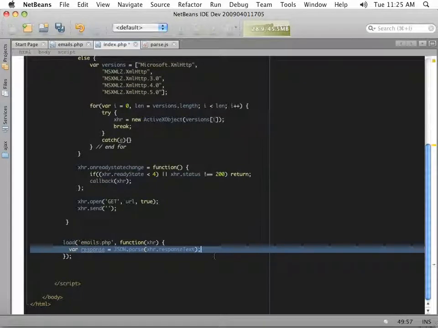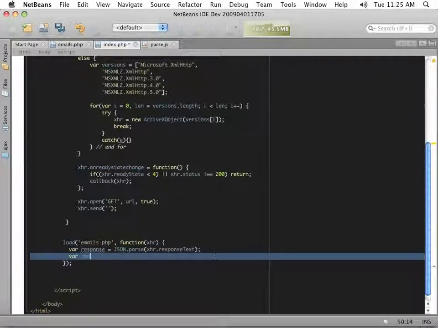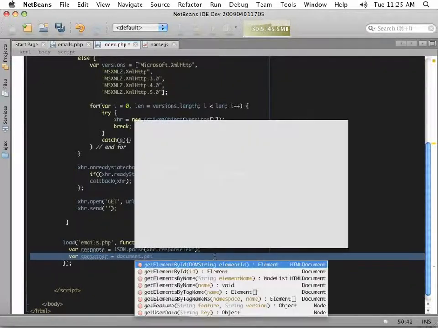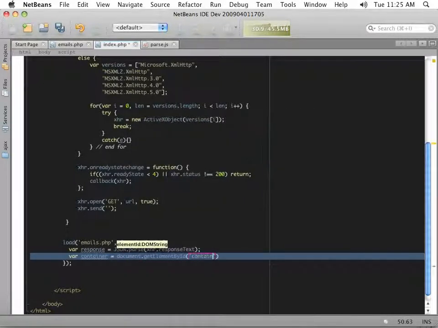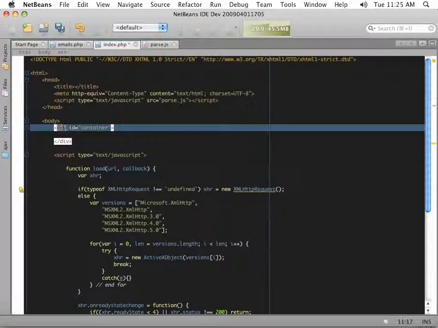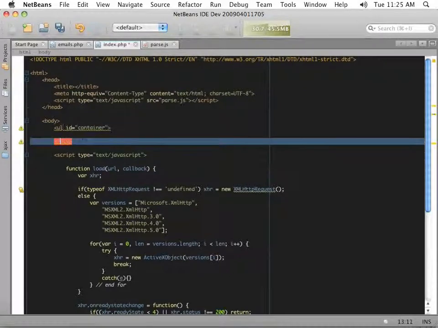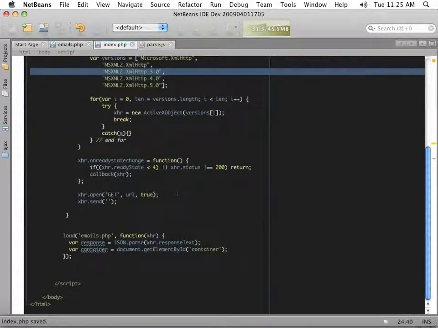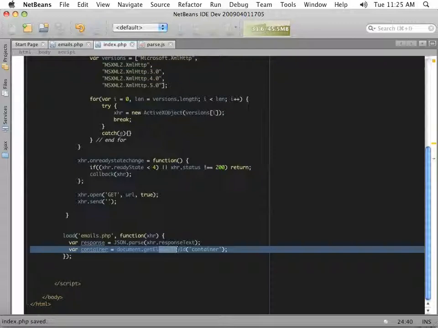Okay? So close that out, and let's do one more, var container, and that's going to be equal to document.getElementById, and we're going to get that container div. But also, we're going to have a string of items. So I'm going to change this from a div, make it a little more semantic since we have a list of items, to an unordered list. All right. So var container equals document.getElementById container.